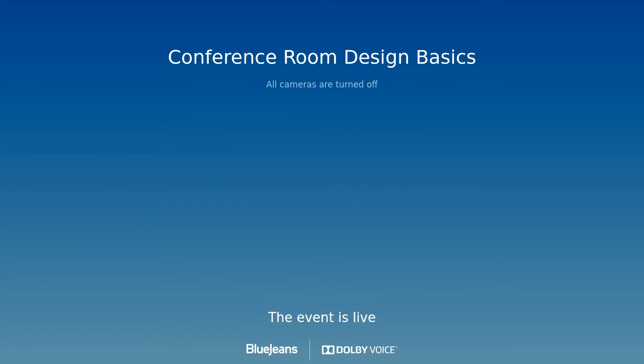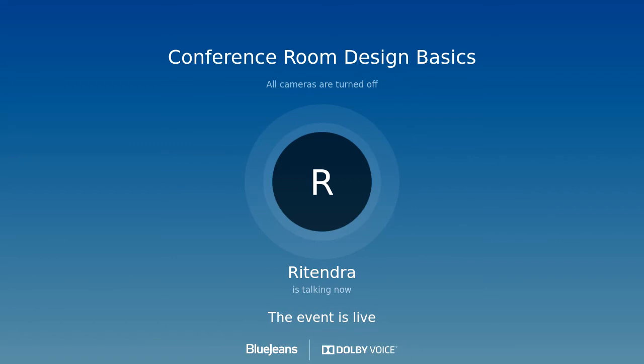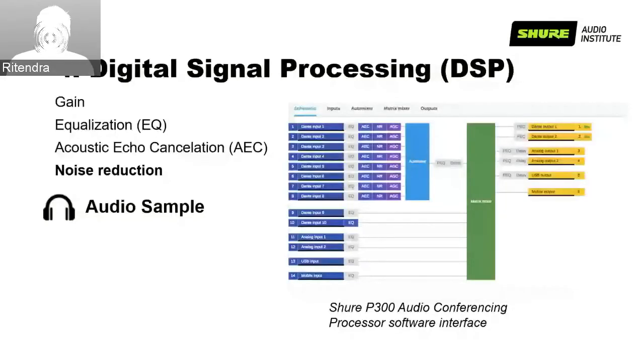Great. I hope that clarifies what happens when the room is having echo and how exactly it can be solved. Now let's move on to the next audio block of the DSP, that's noise reduction. Noise reduction determines which frequencies are constantly present and eliminates them from the signal. It leaves room for transient, changing frequencies, which is speech. Noise reduction is particularly helpful for reducing HVAC background noise.